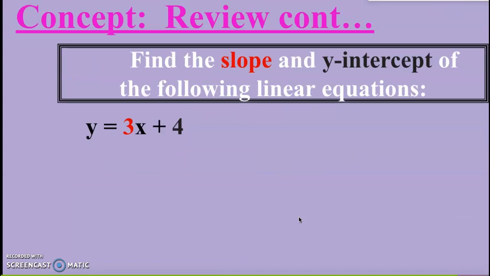Okay, let's look at this one real quick. Find the slope and the y-intercept of the following linear equations. Take a few seconds to find the slope and the y-intercept of the following equation. Send the response through chat, please. Okay, well, m is 3 and our y-intercept, which is b, is 4.